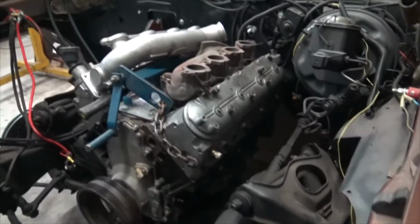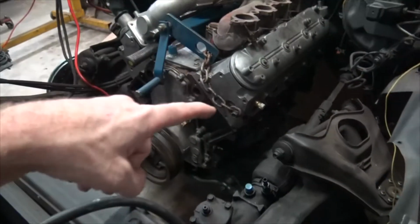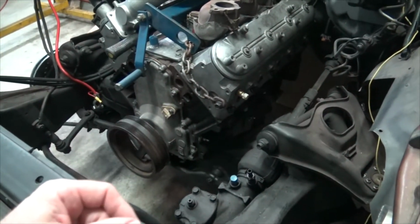Okay. All right, we got the motor in the chassis, which is a good thing, because everything has to be mocked up. So basically, we're going to have to mock everything up, run all the lines, and not undo all the fittings that cannot have moisture in them. Then once everything's back and you're sure it's going to be in its final place, we can go ahead and do the final fitting, which we'll still probably have to manipulate some stuff.